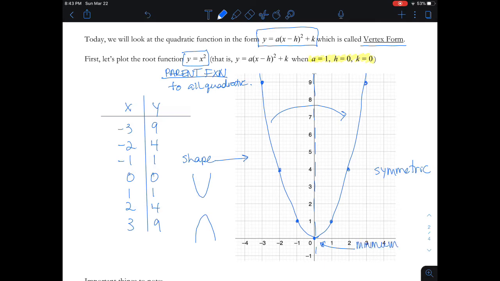Okay, and if it happened to be oriented like this, it would have a maximum value. So these together are what we call a turning point. So either a maximum or a minimum is what we call a turning point. Okay, and another word for a turning point is a vertex. So that's why we call this, well, you'll see in a minute why we call this vertex form. But first, what I want to do is pause and move us into GeoGebra so I can show you a nicer view of this graph that's not drawn by hand by me.